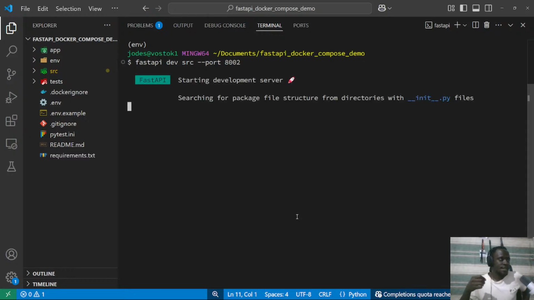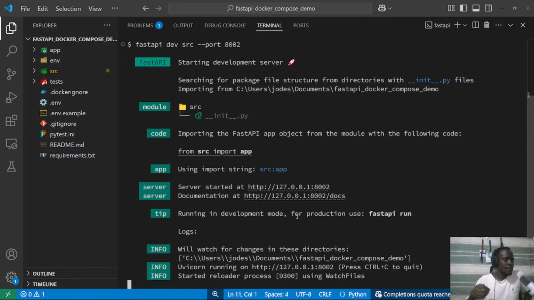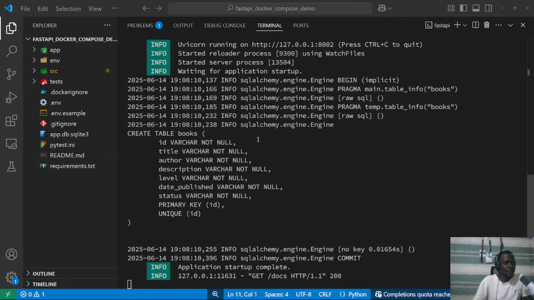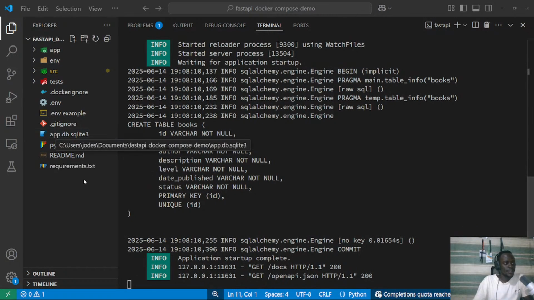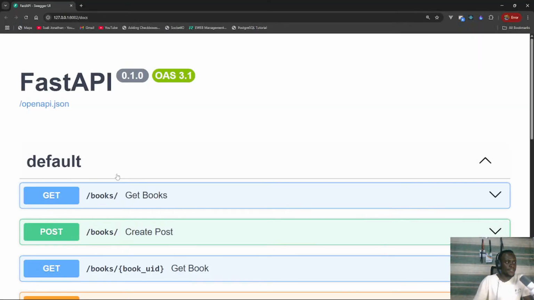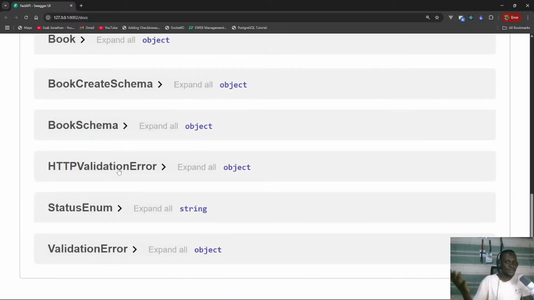So that will start the simple FastAPI app, and everything is working fine. Let us go ahead and go to the docs. So you see then the database is created in this simple SQLite 3 file, but we want to migrate this to Postgres. So yeah, this is a very simple basic CRUD API that's using FastAPI and Postgres.